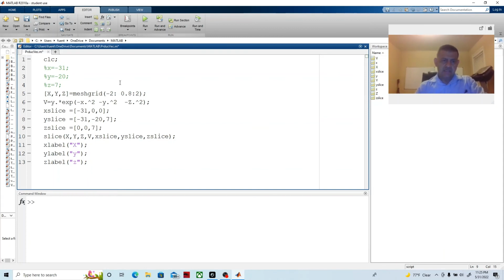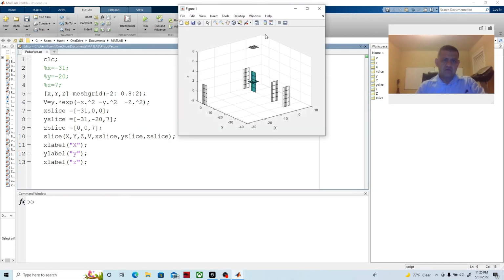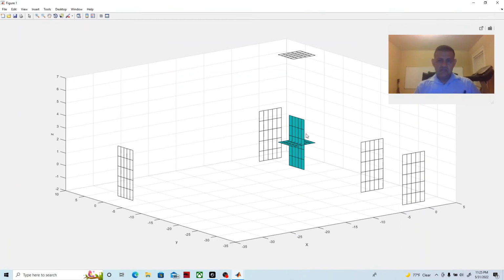Let me see. Okay, so right? So as you can see that this is a y-axis, this is the x-axis, and this is the z-axis, right? So yeah, this look very similar to the x-axis, right?